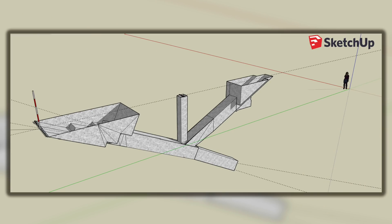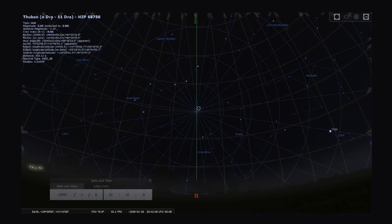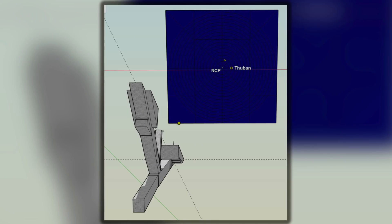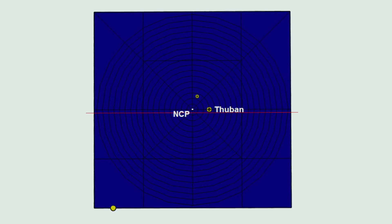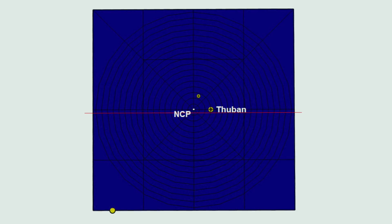For Lightbody to take his theory of the trial passages further, he created a 3D computer scale model that allowed perspective views from the simulated structure. He also used the Stellarium digital planetarium software to view the heavens during the Old Kingdom from the exact position of the trial passages. Lightbody highlighted the parts of the celestial polar region in the night sky that would have been visible from the trial passages — like a flat square of sky visible to the north — and then drew circles on that square patch of sky to track the movements of the circumpolar stars.